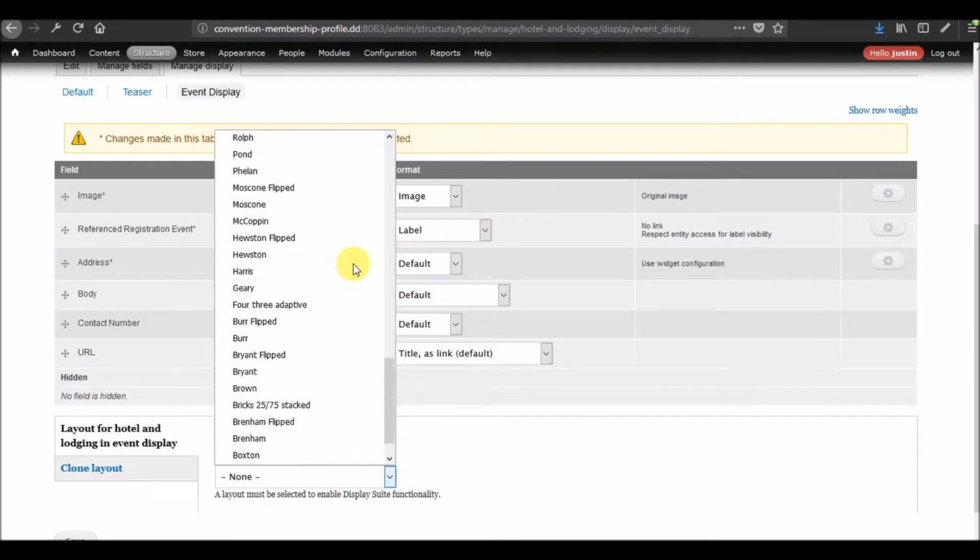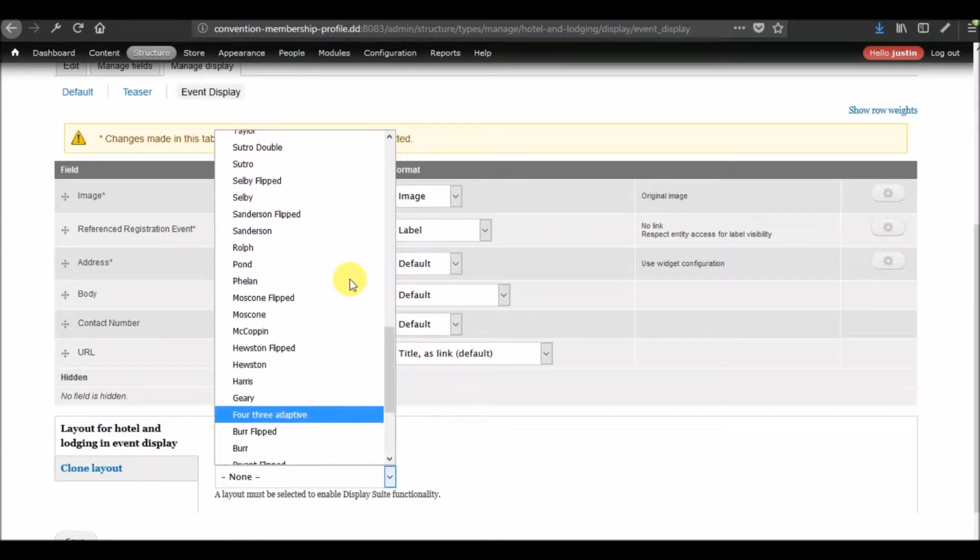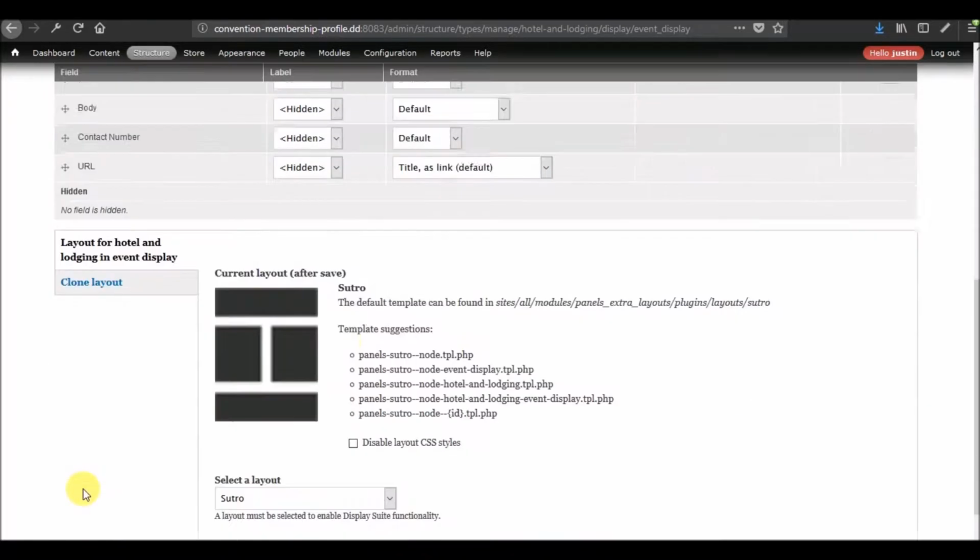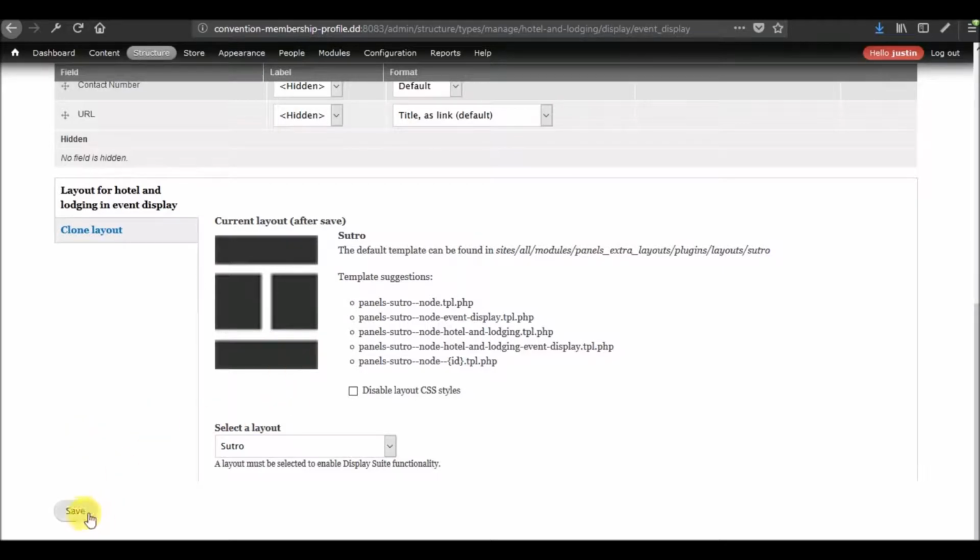Well, I'm going to go ahead and use Sutro again. This layout is provided by Display Suite and Panels Extra Layout.